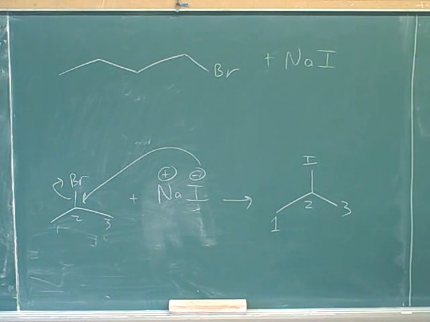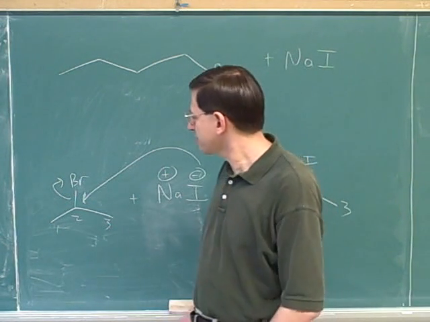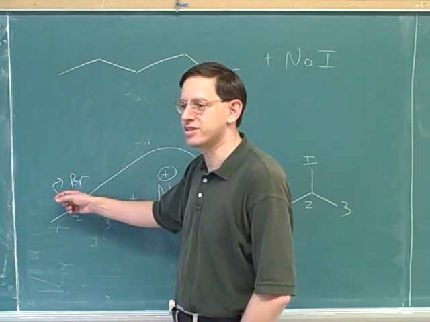Now, how do you know the number two isn't attached to the bromine anymore? Because it would leave five bonds on a carbon. That is a very good point. There's an even better point, though. How do we know the number two is not attached to the bromine? Because the arrow tells us so.